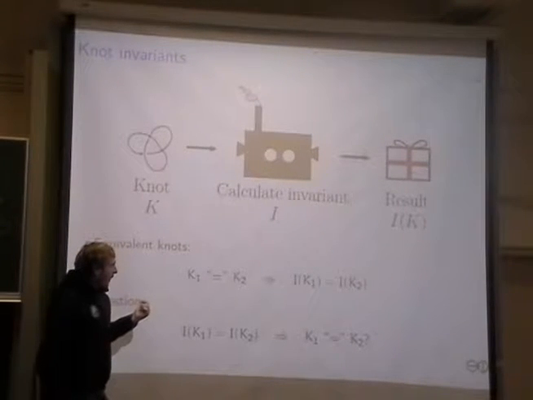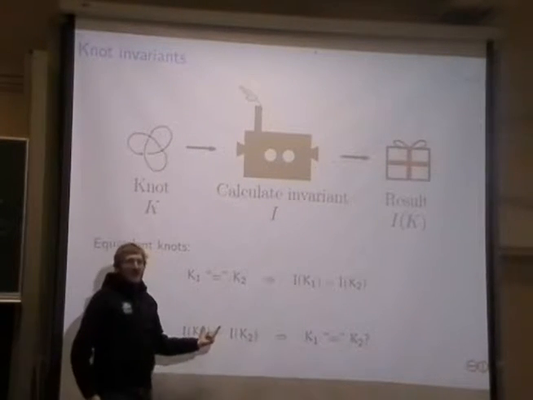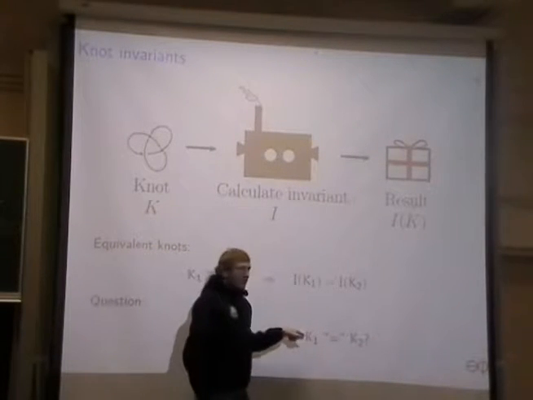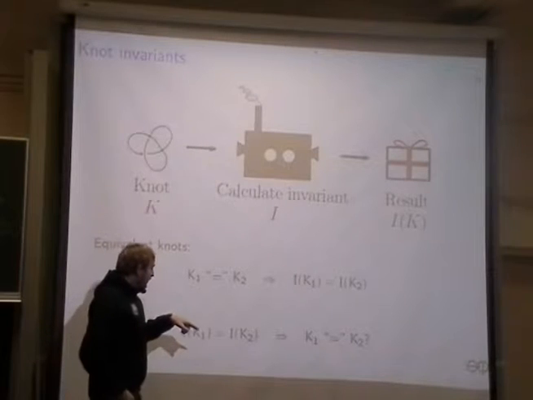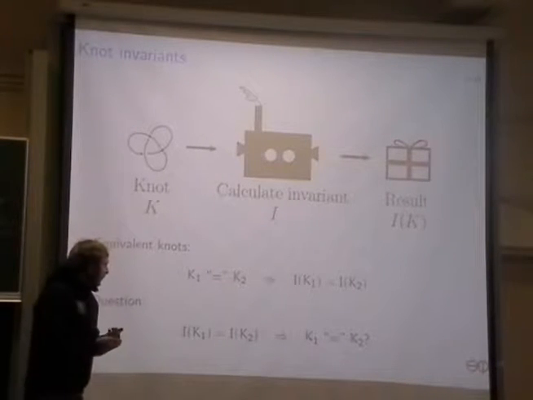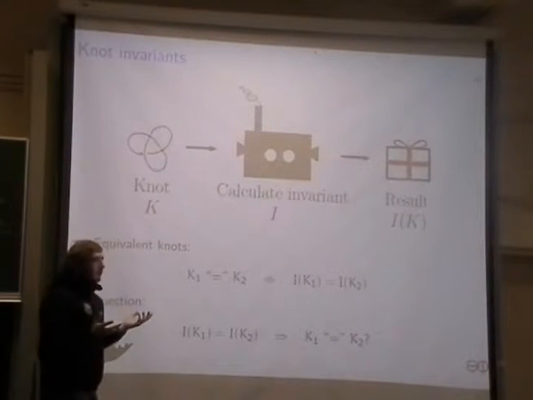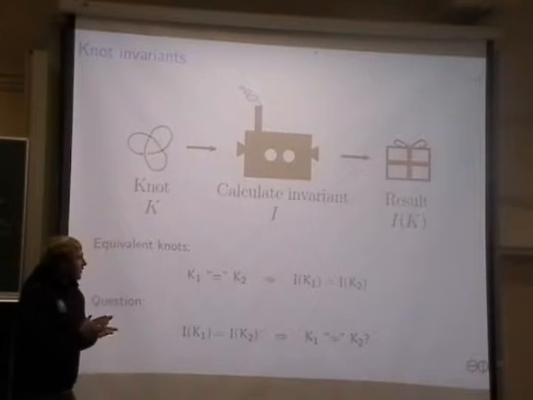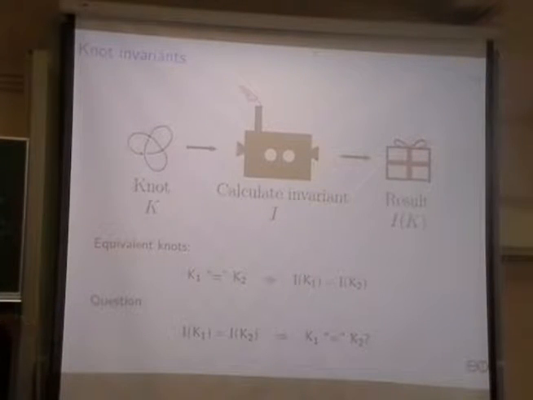But now the question is, of course, can I make the reverse statement? So if I have two knots, I calculate their invariants and I see that they're equal. Does this necessarily say that the two knots are equal to each other, right? So this is the difference between an if statement and an if and only if statement. The reverse implication is actually the more interesting one because it would give you a tool for classifying knots. It would give you a tool for, I have some machine, I throw in a knot, I get out an answer, and I know exactly to which topological class this knot belongs. So that's what you want. But thus far, such a classification scheme does not yet exist. Okay? So up to a certain number of crossings, you get invariants that really help with classifying things, but beyond a certain point, it's not clear whether one can distinguish all topologically distinct knots.